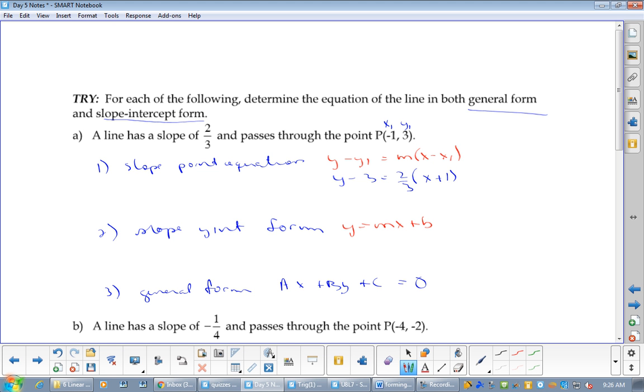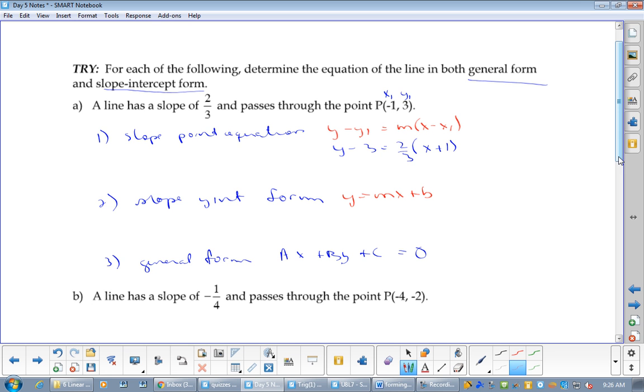Okay. So what do we do next? I'm going to get this 2/3 in there. So y minus 3 equals 2/3 x minus 2/3 plus 2/3. Okay, plus 2/3. Okay, and then what do I got to do? I gotta add 3. Now what's the fun in adding 3 here? It's not a common denominator, is it? So 2/3 plus 3 we can't do.